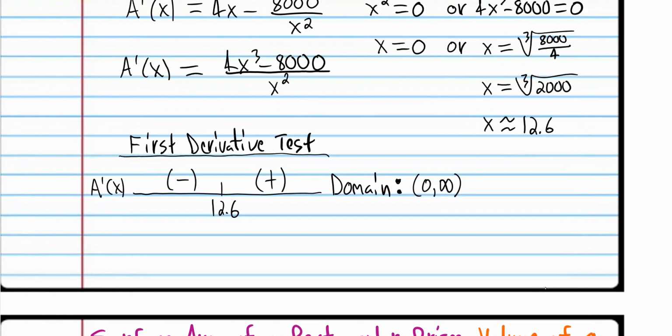we can use the first derivative test. So notice that the sign of the derivative changed from negative to positive. So what that means is that you have something like this. I don't know exactly what the function is going to look like. It'll probably look something like this. I don't really know. I'm just speculating.